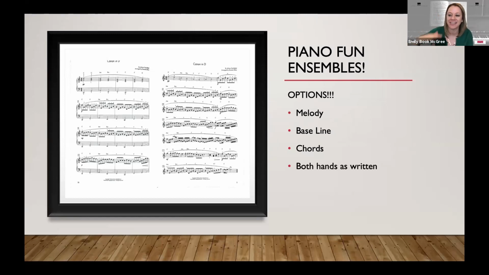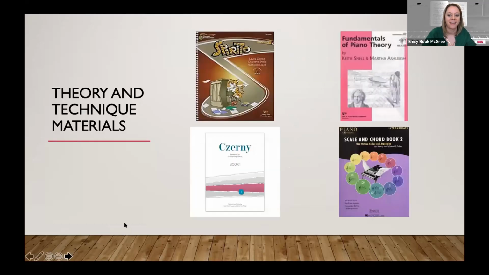That we have one student that can just choose the melody line, one that can just choose the bass line, one that can do the chords, one that can play both hands as written. So you see on the left of your screen, there's a two-hand realization of Canon in D there. So if you have students at different levels, this makes it really seamless to provide examples for them to be successful with. So I do ensembles all the time with my high school classes too. Series, so definitely check that out if it's something that you are unfamiliar with.